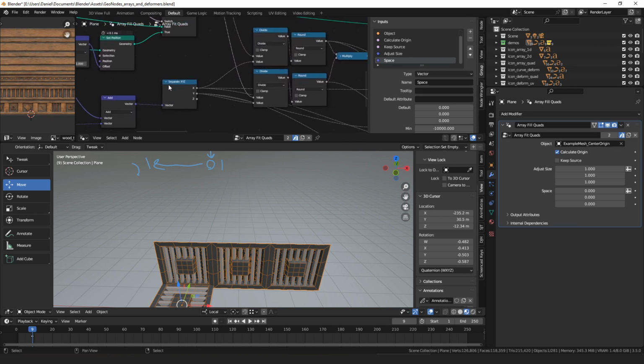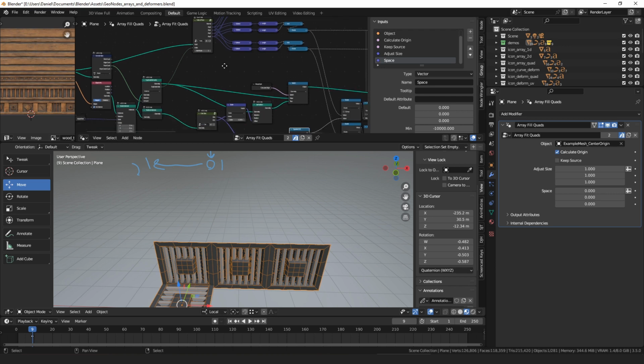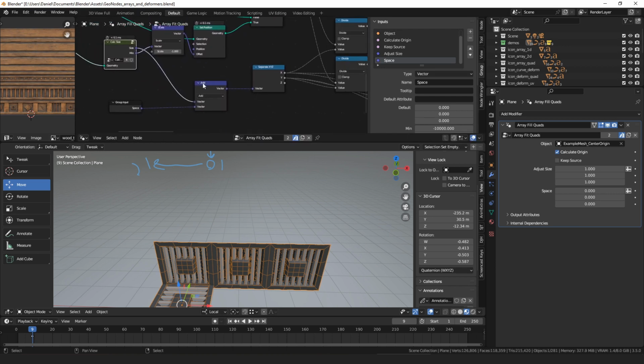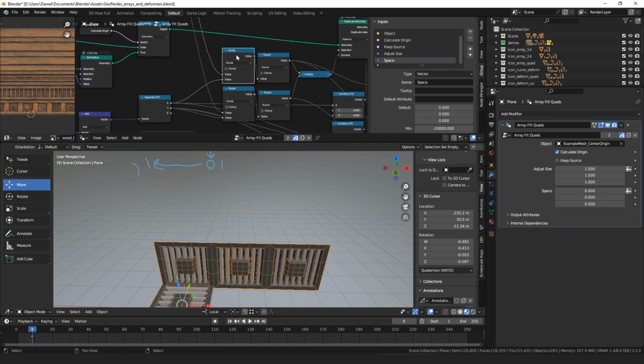And then we take the x and y sizes that, if you remember before we looked into the verts of face node, we get the size of our instance here and add our spacing to it. We take that size, separate it at x, y, z, and then we divide the size of our face by the size of our instance and round the result to get a count of how many instances we should create for the x and y dimensions of the quad.